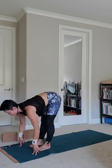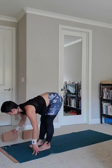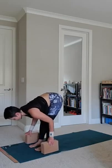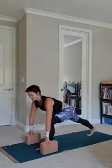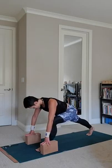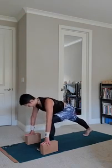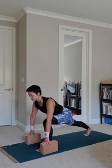Inhale, come halfway up, lengthen along the spine. Now from here, we're going to bring blocks underneath the hands if you like to use them. Stepping the left foot back into lunge. So again, open the chest, relax the shoulders, pull the hip forward, look forward, breathe. And give yourself a moment to set up in a steady stance because you know that we'll be coming up soon.